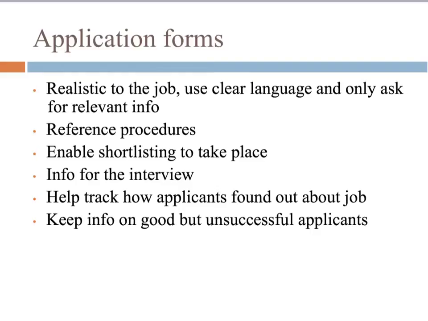And it should provide a store of information about good but unsuccessful applicants. So you hear when people say, oh, I came second for my job, someone else got it that was slightly better. Well, what happens if that person leaves? Well, the business might come after you. So an application form should keep records of who was good, who didn't actually get the job.